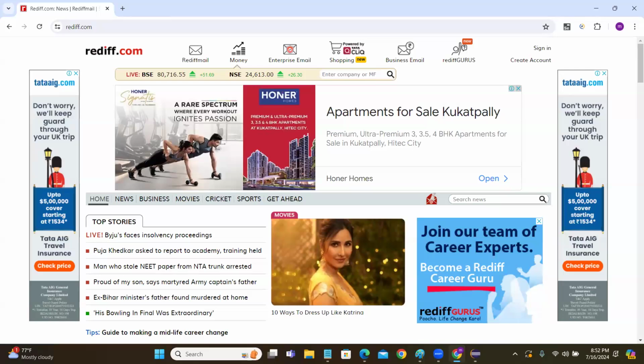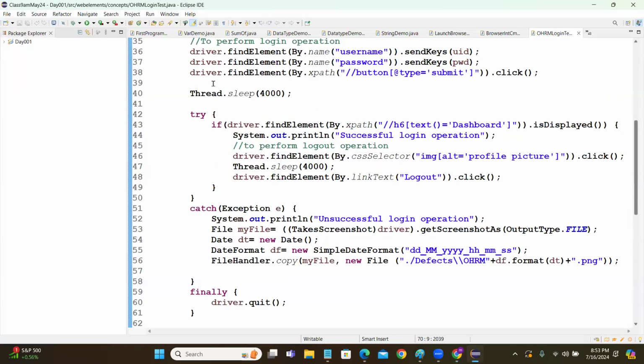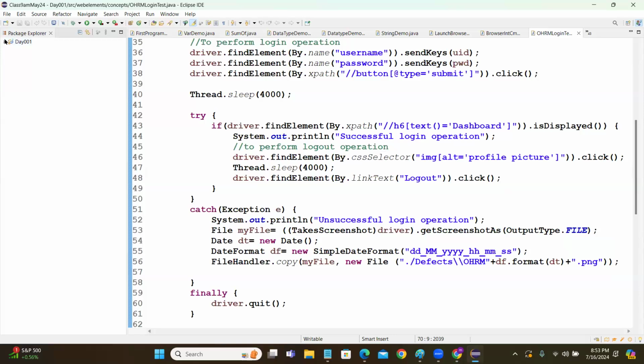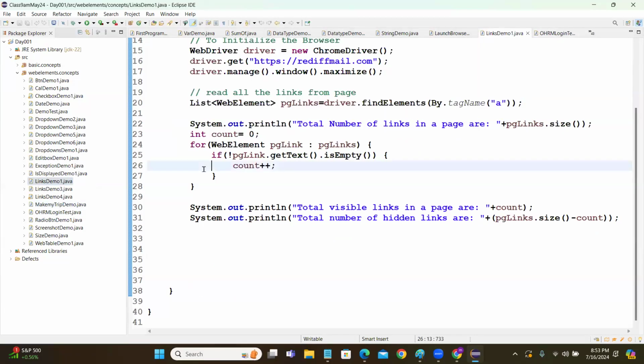Now, for the same thing, I want to go for an automation test. I want to find the number of links available on the page.